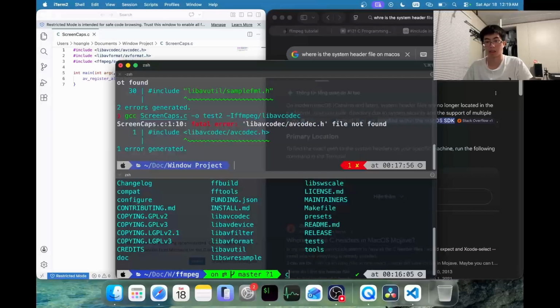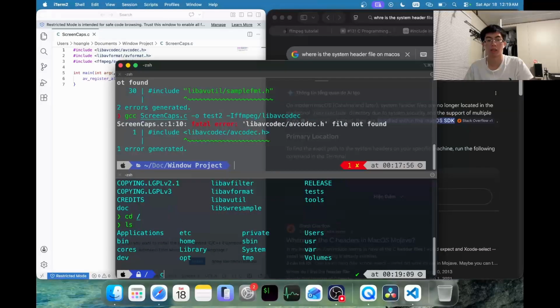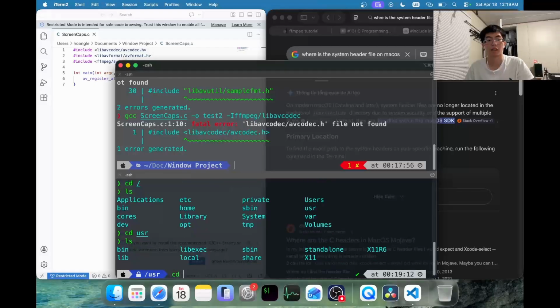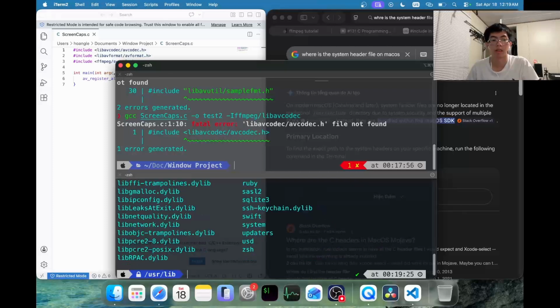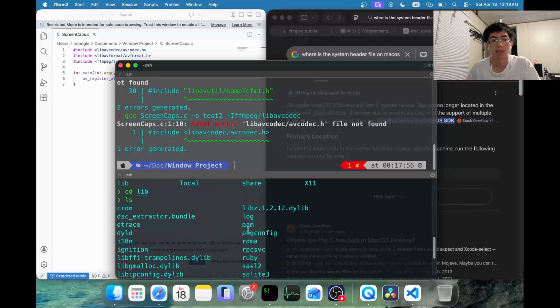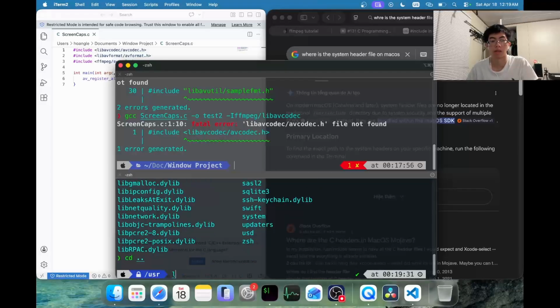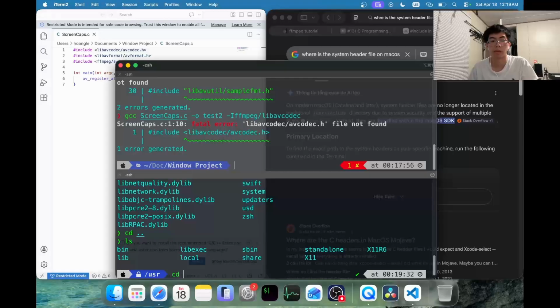Yeah, let's see. cd, go to the root. cd usr. cd lib. Oh wait, no. cd bin.